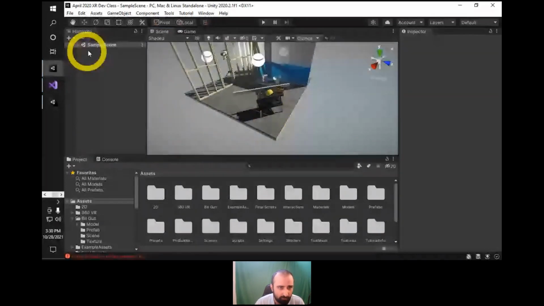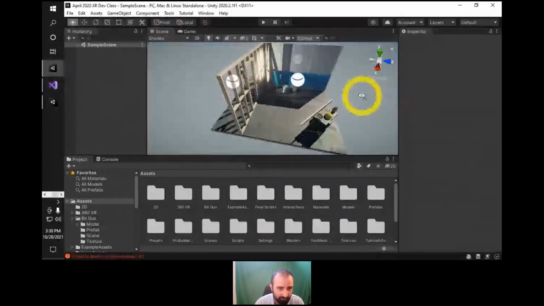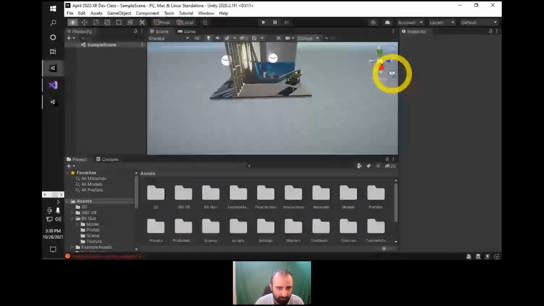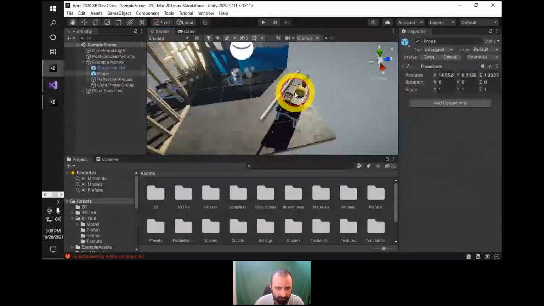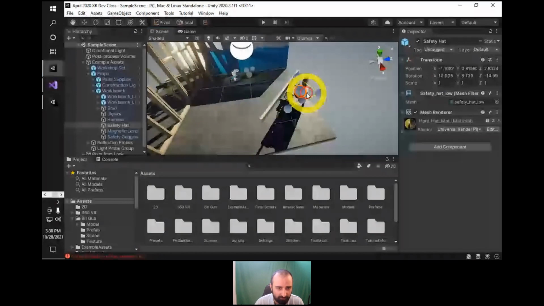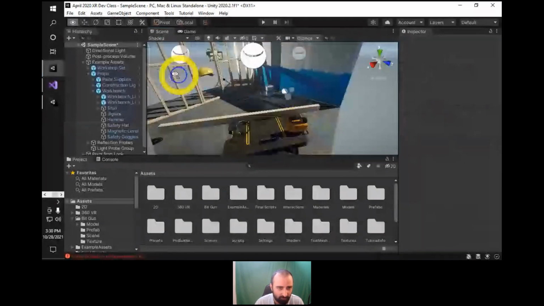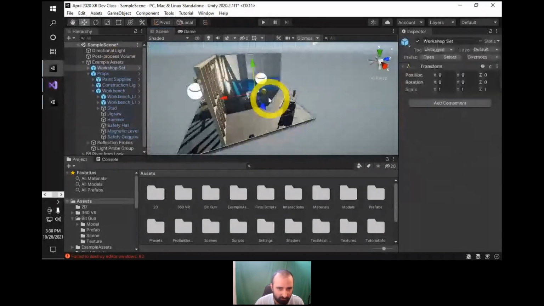But if you can see this big window in here, this is my scene. This is my scene view. This is where you as the developer can navigate around and say, you know what, I don't like where this helmet is placed, for example. You select that helmet and decide, I'm going to move it somewhere else. Now you want a floating helmet, for example. And you decide, you know what, I don't want it floating in the ground.